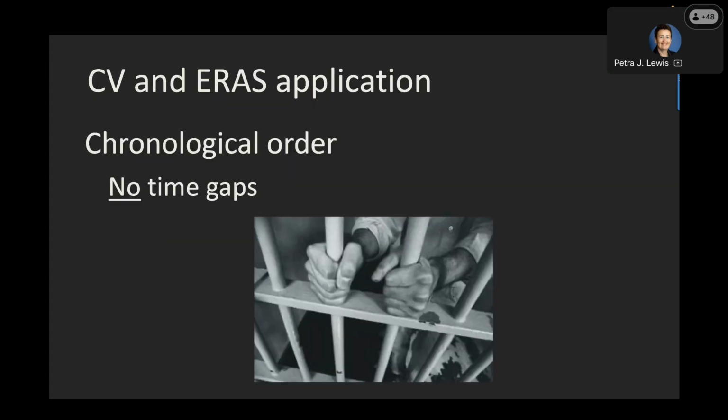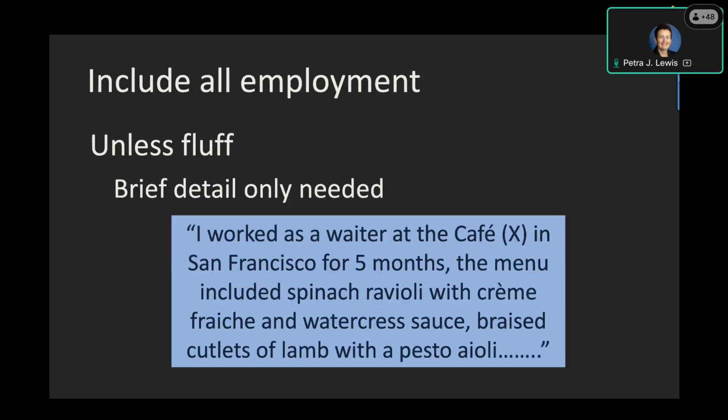All right, let's rotate to your CV and ERAS application. Chronological order, no time gaps, okay? We've got to fill all that time from high school effectively. I look at that first, to be honest. I've done enough that I can see where there's a gap, and I'm expecting that you'll tell me whether there's a gap and what you did during that gap. That's the next thing they'll look at, so make sure it's there.